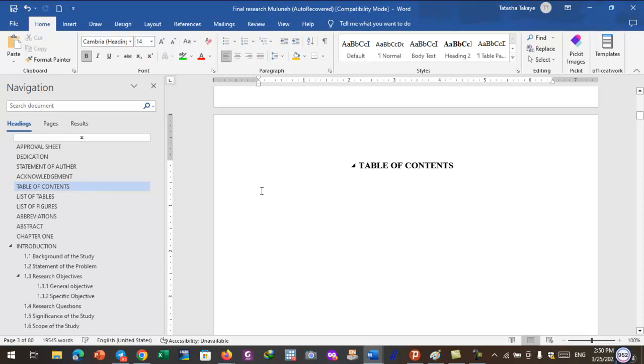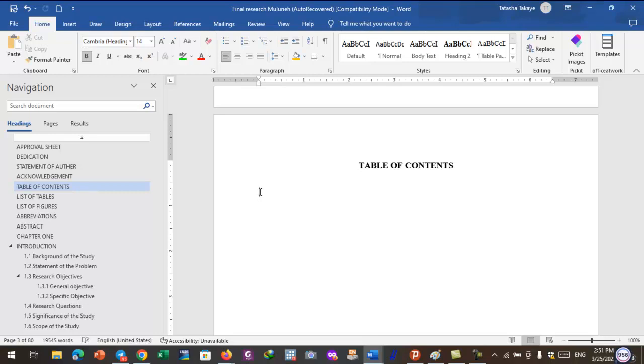One thing that you have to keep in mind is that unless you have told Microsoft Word about headings and subheadings, you cannot insert a table of contents automatically.